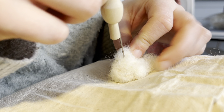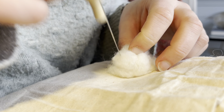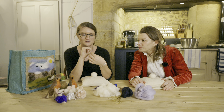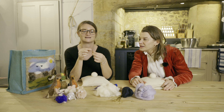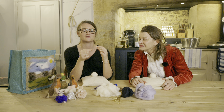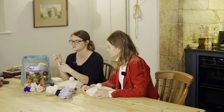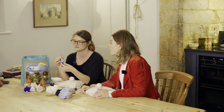And then you're going to need some different needles — they are different gauges. If you want to felt really quickly to do a base, then the needle is harsher and it's got more barbs on. So the needles have got these tiny, tiny little barbs going all the way up, so they really hurt when you stab yourself. If you want to be ultra quick, you can get things like this — a tool with three needles in it.